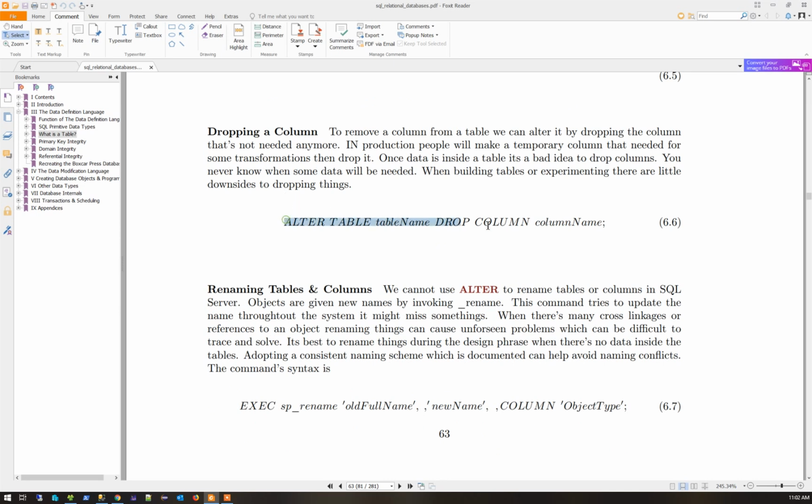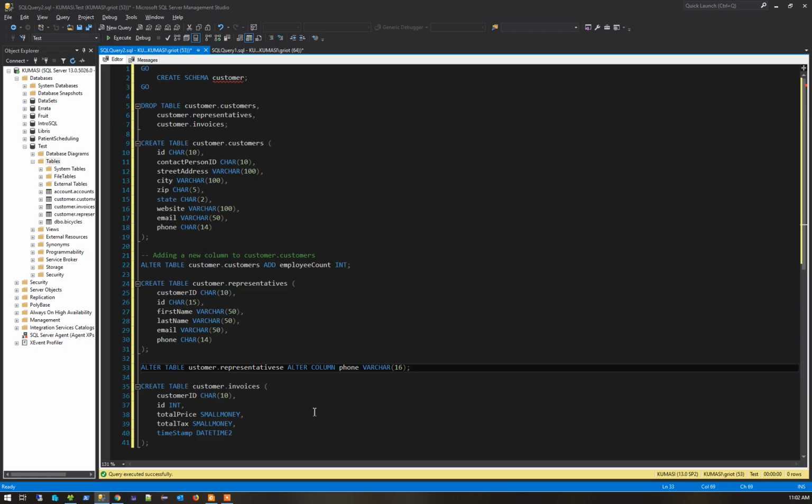Now, how do I drop a column? I'll just copy, and it will go in here.